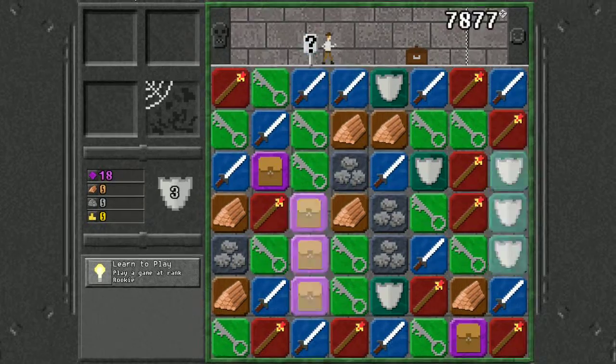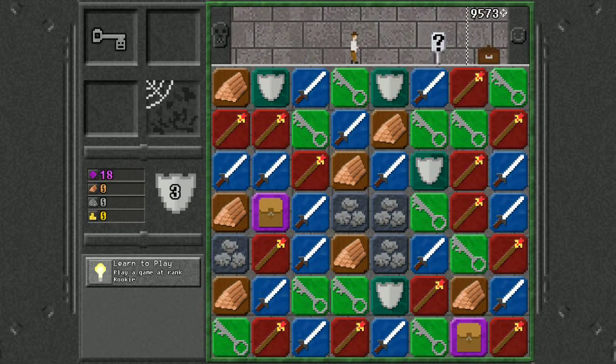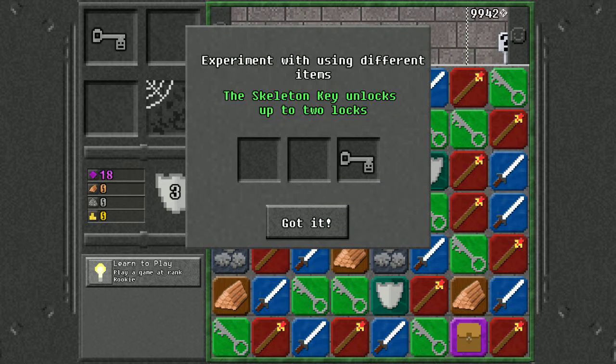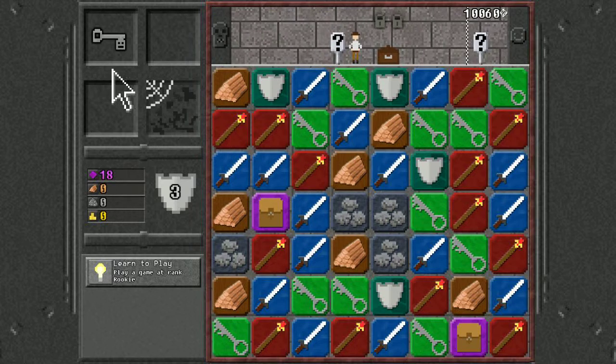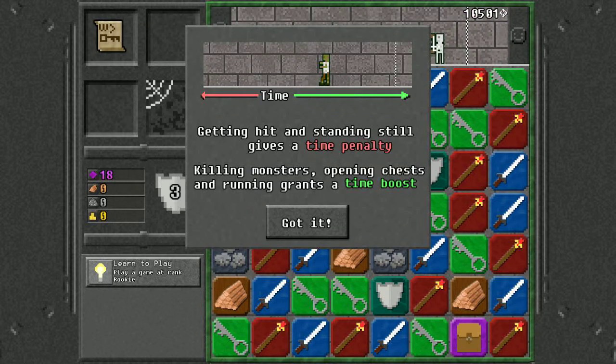So when you encounter a chest, it has 2 locks, and you have to match the appropriate number of key symbols to get a certain number of keys to open it. Experiment using different items. Certain keys unlock up to 2 locks. Alright, so you have an inventory here, clicking on it uses the item.